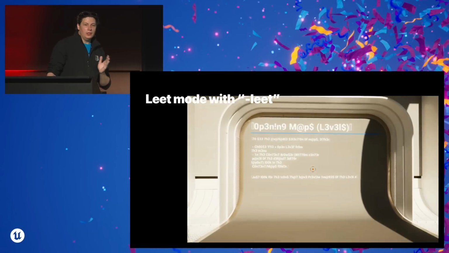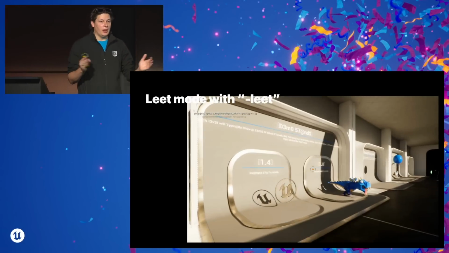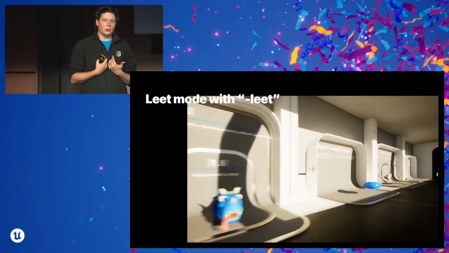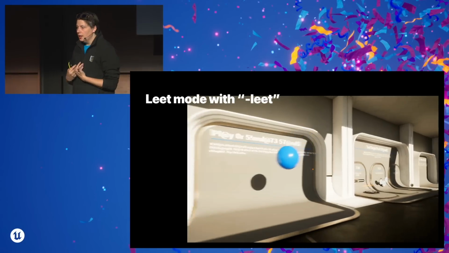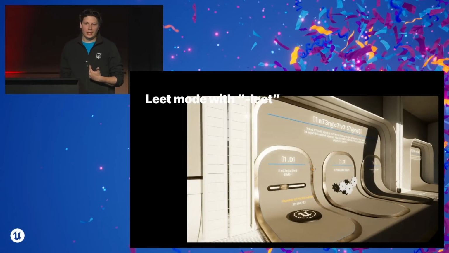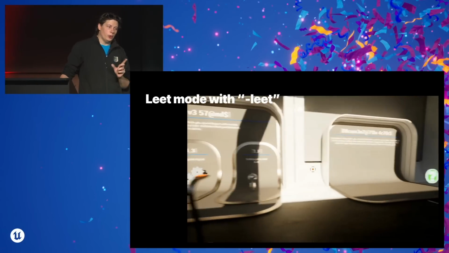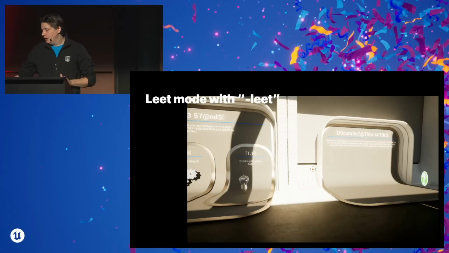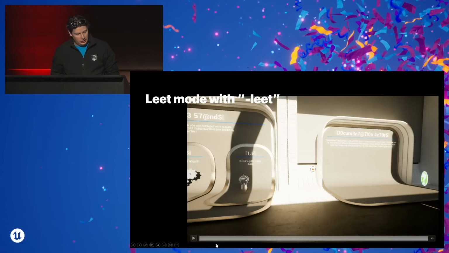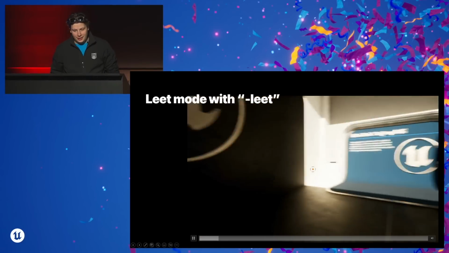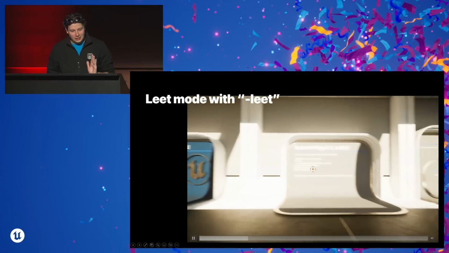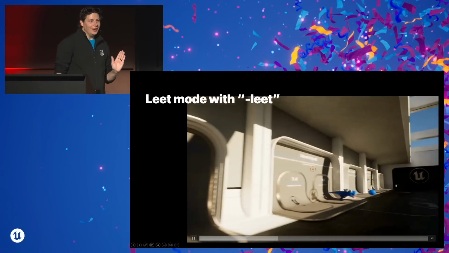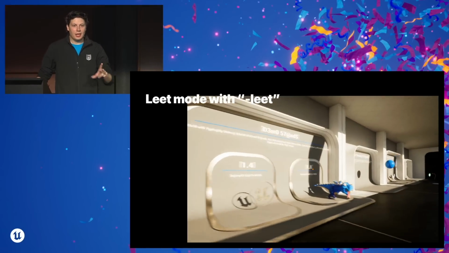And this is, if you've ever tried to do language passes, but you're someone like myself who awkwardly only speaks English, but you'd still want to check that we have correct language support, you can launch your project with -leet, which is the most 90s console command that I think we have. If you launch your project with -leet, it actually launches your game in leet speak anywhere that correct language setup has gone through.